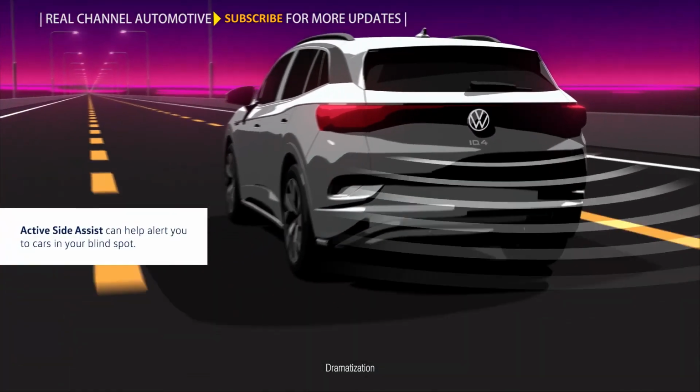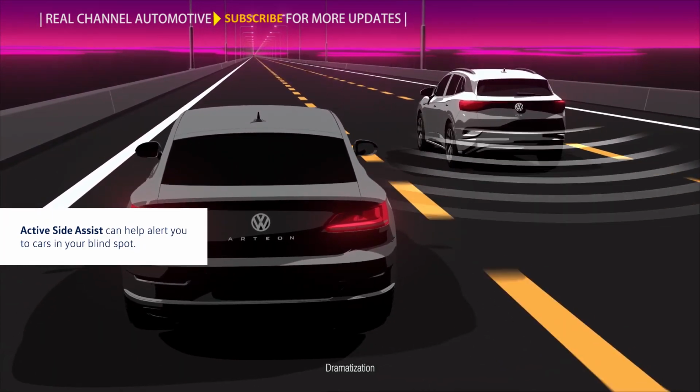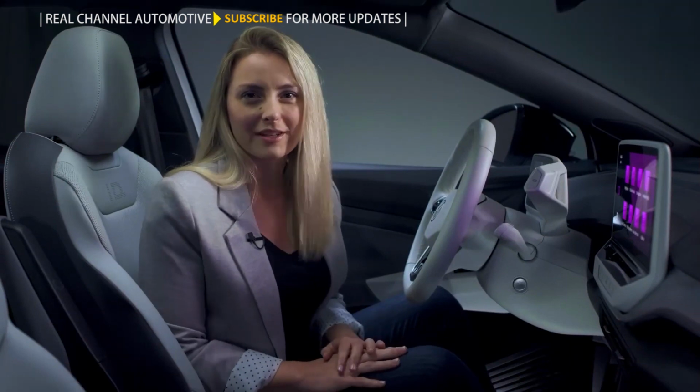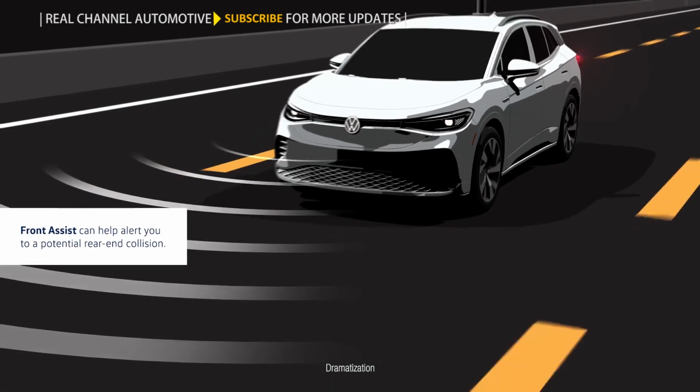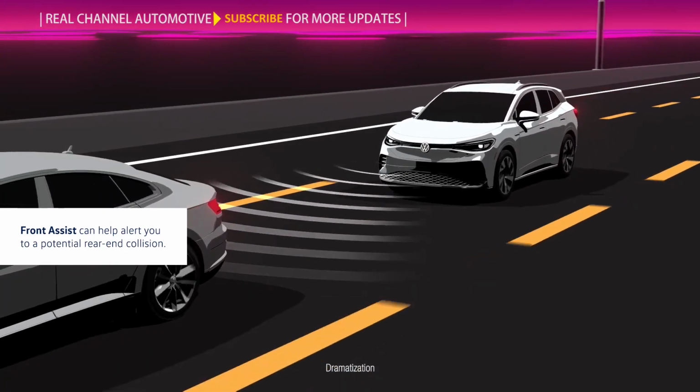IQ Drive uses active side assist to help alert you to other cars that may be in your blind spot and can even countersteer to help you keep in your lane. Another capability of IQ Drive is front assist, which can alert you to a potential rear-end collision with a vehicle ahead and can apply increased brake pressure if necessary.